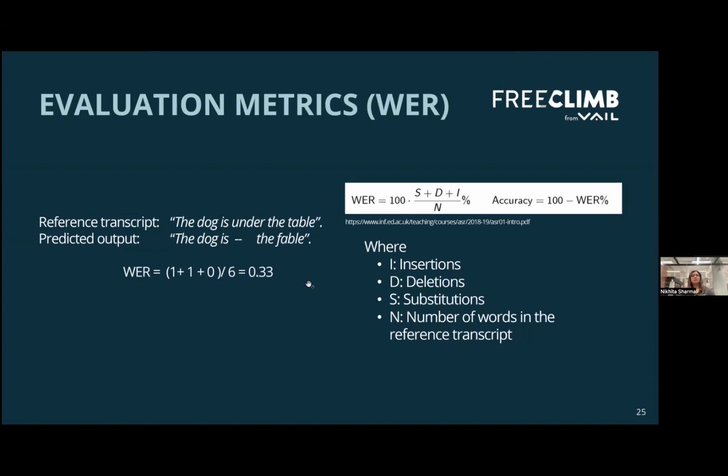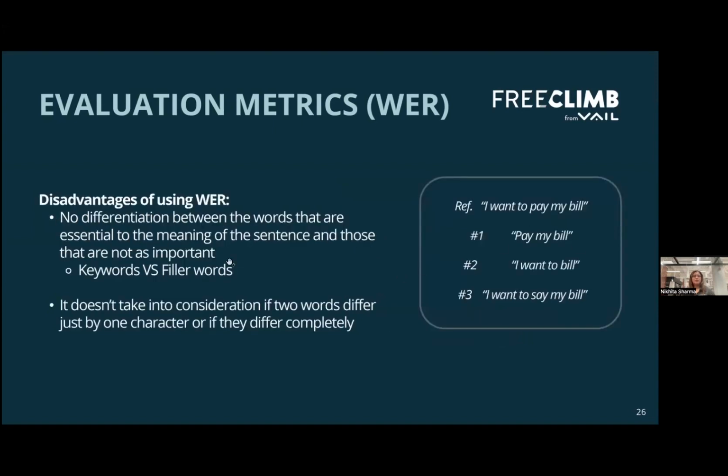And we want this number to be smaller, because the smaller the word error rate, the higher the accuracy. And you can see that there might be some issues with the way the word error rate is being calculated. It does have some disadvantages. The word error rate calculation cannot differentiate if certain words are more important than others. So if there are keywords in the transcript and your model misses them out, that might just be equal to missing out a filler word like "to" or "the." The word error rate metric cannot capture those kinds of differences.